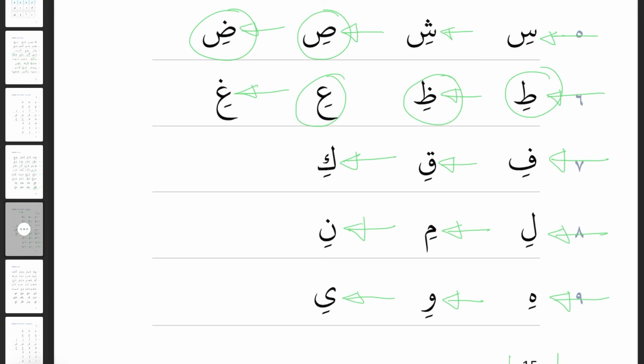So you can see that is from page 15 of the booklet. Have a look through, repeat this lesson if you need to, and practice the sounds.